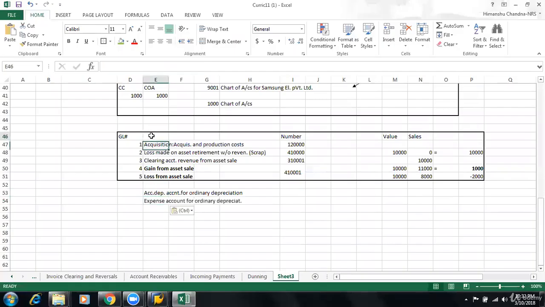Okay, these are part of my balance sheet GLs. And these are part of my P&L. Not P&L, basically depreciation related.